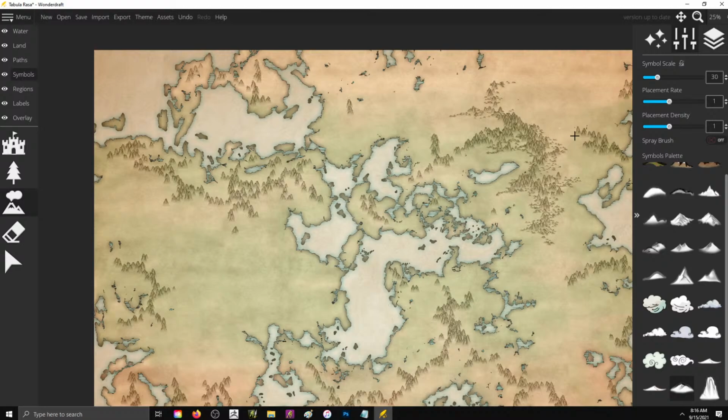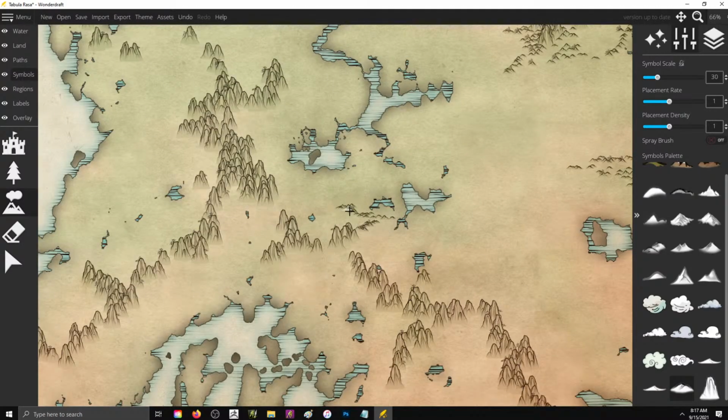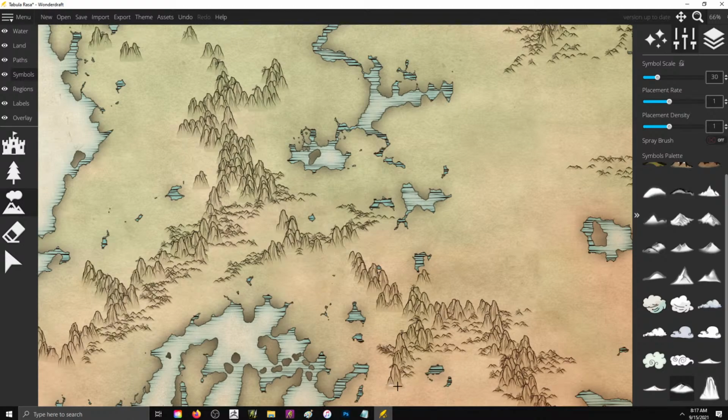I want a pass there. That'd be cool. Just gonna make this all hilly. Same thing up here. I know I'm covering up some stuff. Little lakes and stuff, but that's okay. Same thing going down here. Nice thing about Wonderdraft I like with this set is that the smaller mountains are not going over those bigger spires.